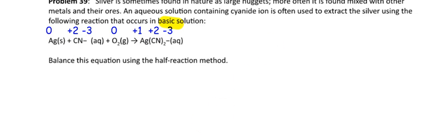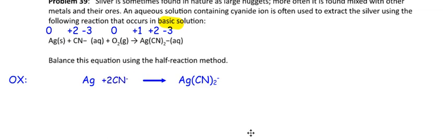Okay, so what got oxidized? What went up? Hopefully you figured out the silver got oxidized. It went from 0 to +1. So here's my 0 and silver went to +1. There's my oxidation. Well, what was rule number 1 now? Balance or identify your oxidation reduction. Did that. Balance your elements besides hydrogen and oxygen. Well, my silvers are balanced, but my cyanides are not. So how many cyanides are on this side? 2. So I need 2 cyanides on this side.